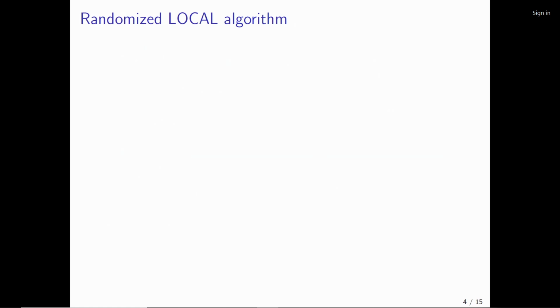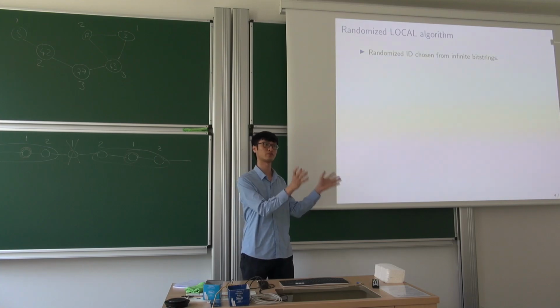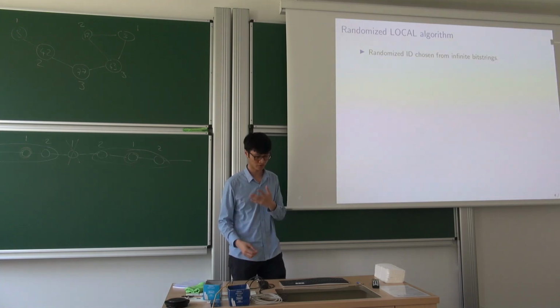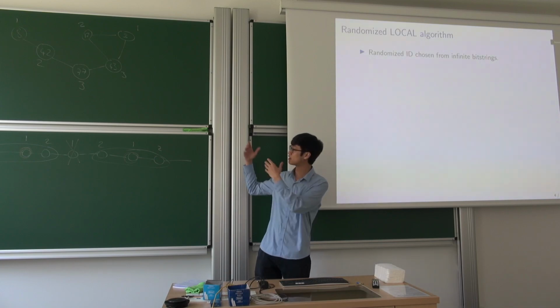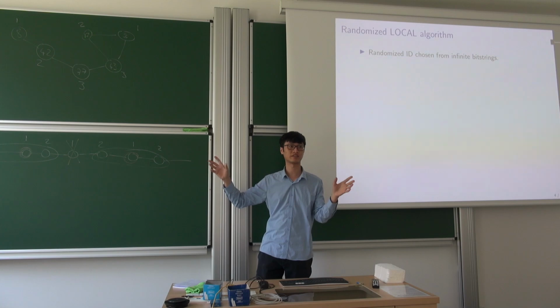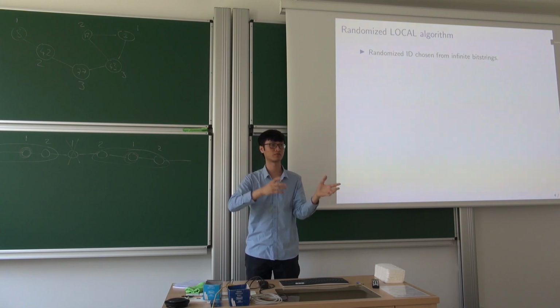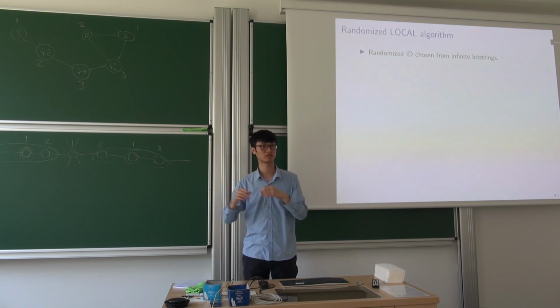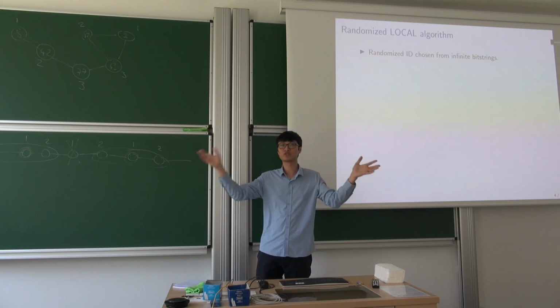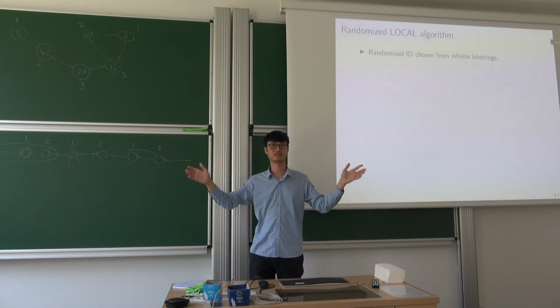So everything is the same as before, with the exception that the IDs are a little bit different. They are randomized, but over infinite bit strings. Now, why the reason for this? Well, some algorithms rely on this randomness to produce some results, because in the other case, you can see these global identifiers as arbitrarily chosen identifiers. You don't want to rely on them to produce your deterministic results. For example, you cannot assume that your path is labeled 1, 2, to n.